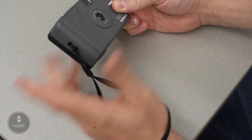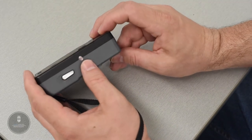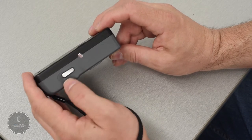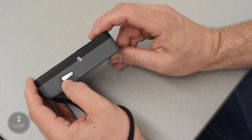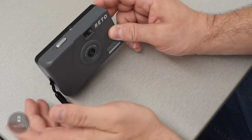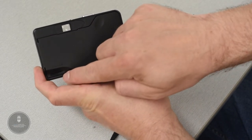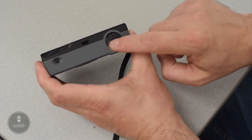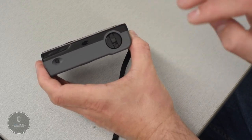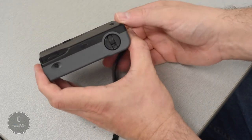There is a lovely wrist strap. I use this a lot when shooting — I can just let it dangle, haul it up, take the shot and be done with it. On the top you have your frame counter; it's a bit hard to see but it is there, and you have this nice big lozenge-shaped shutter release that is slightly recessed so you can use it without really thinking. On the back you have your viewfinder — just an optical viewfinder, nothing to it — your film advance at the bottom, and your back release. On the bottom there is no tripod socket, just your rewind knob and the sprocket release for rewind, which is thankfully a one-push-down and you are good to go.